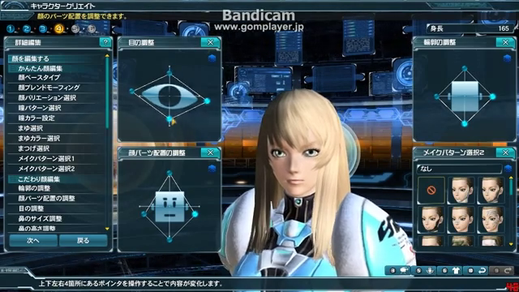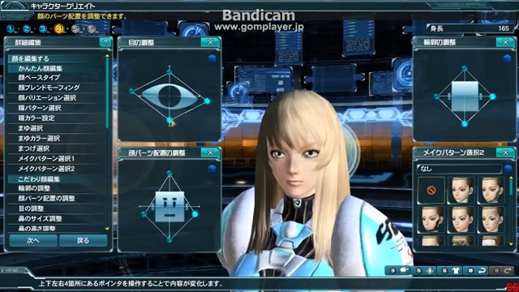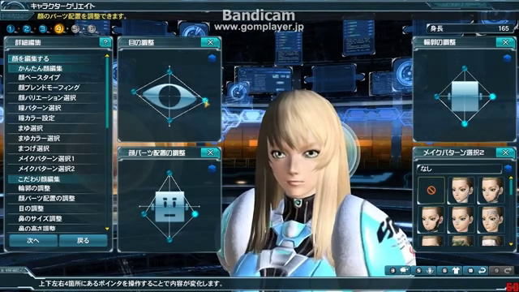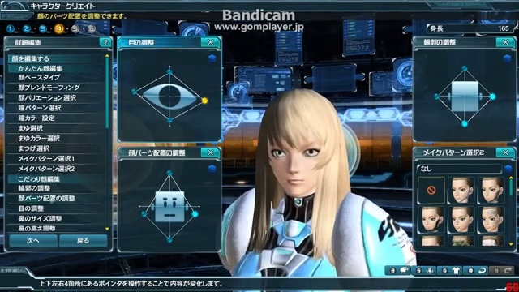Now I'm going into the eye slider. You can change the slant of the eyes. You can make them bigger, smaller, squintier. You can make those fox eyes. You can do a whole lot.